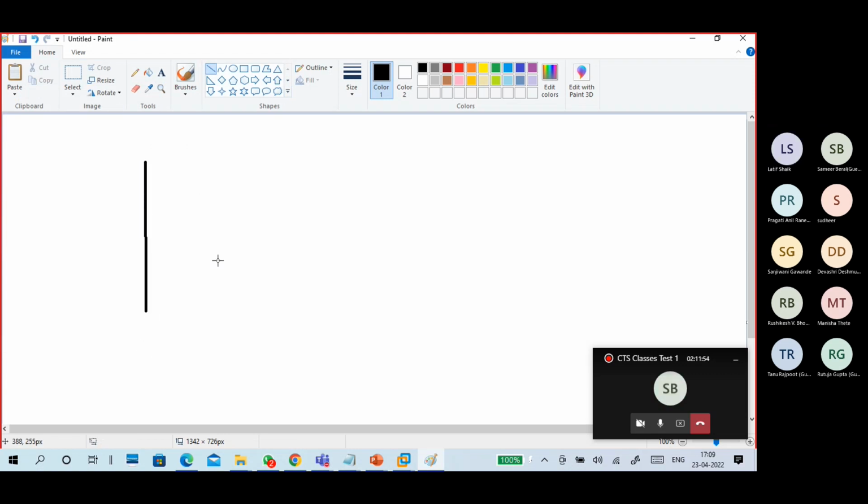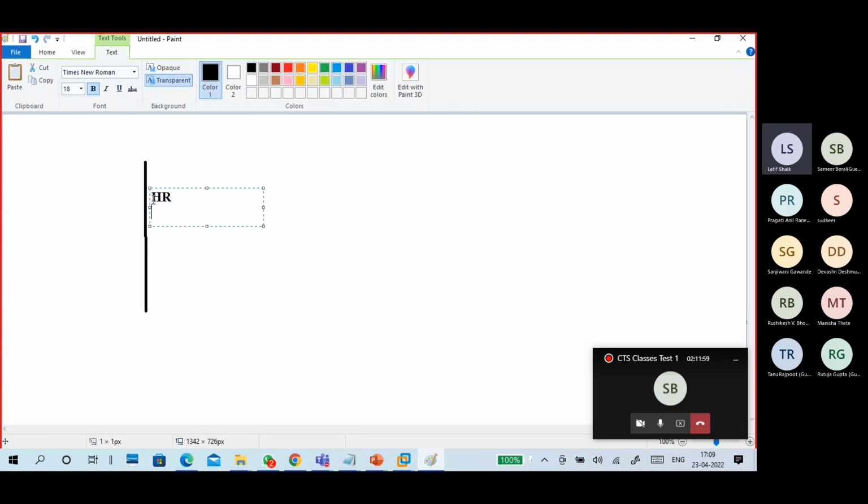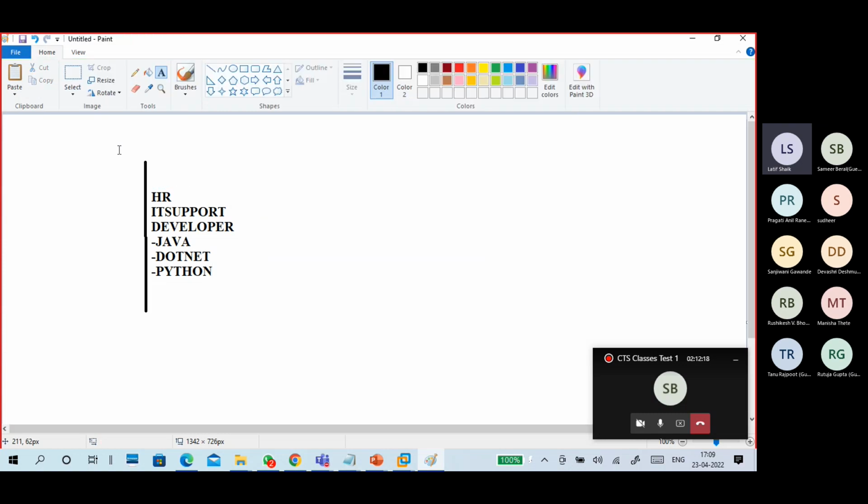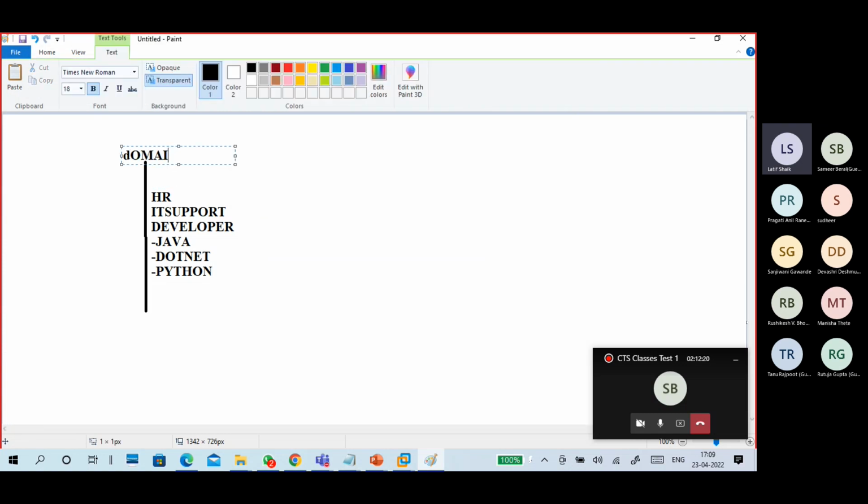For example, earlier we saw HR OU, IT support OU, developer OU, and under it Java, .NET, Python OUs like this, and on top of it is the domain, .com.